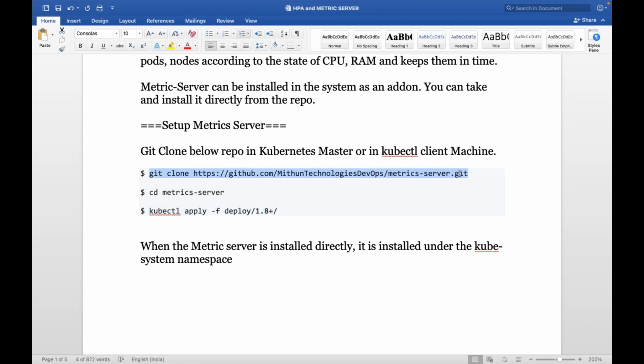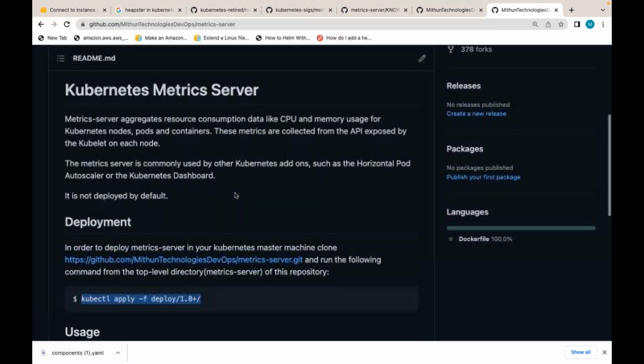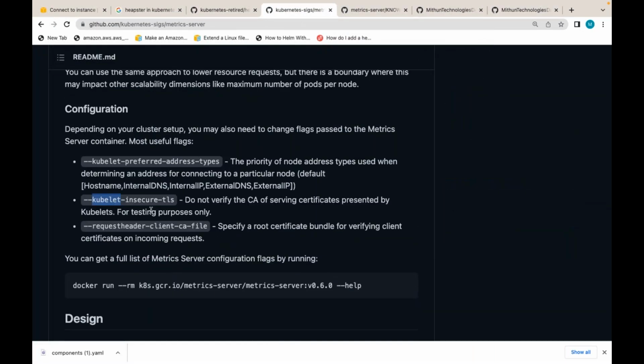So execute this on your server where you have kubectl, cd to the directory, and from the top directory, from the metric server directory, execute this command. With this, the metric server will be installed. But in today's class, I was explaining it officially because that is not working. I have tweaked my configurations.